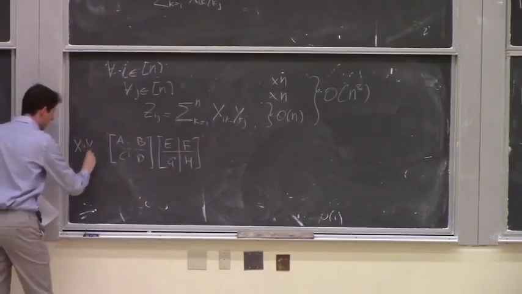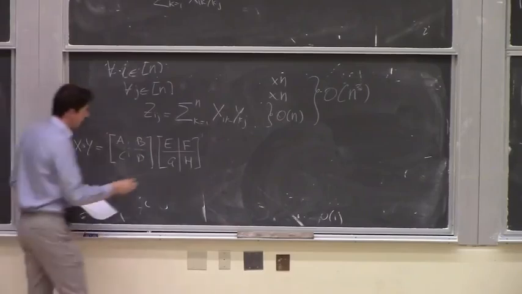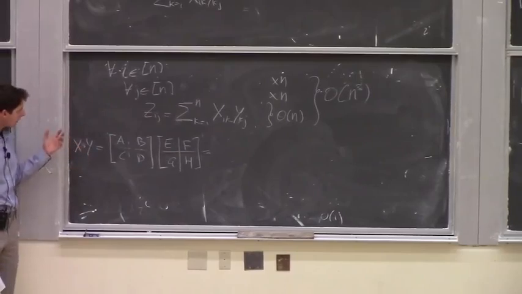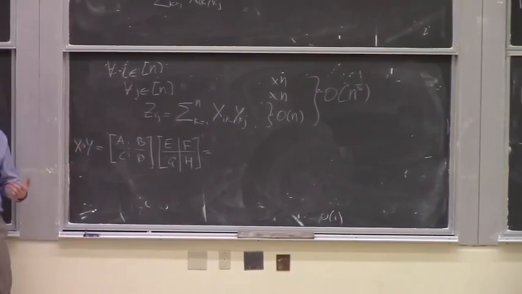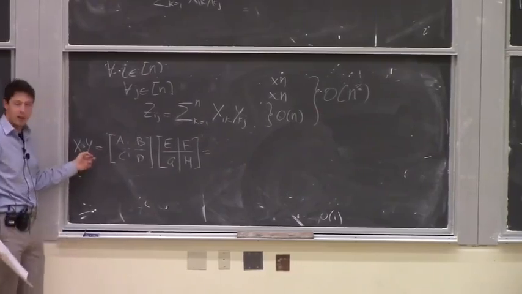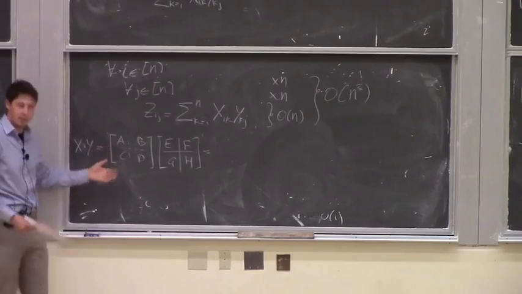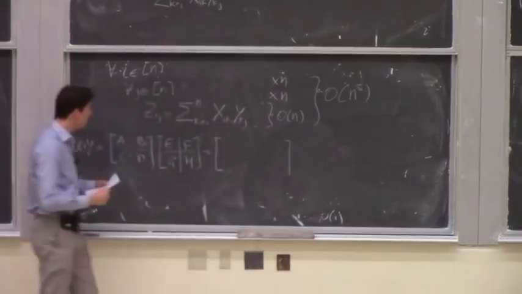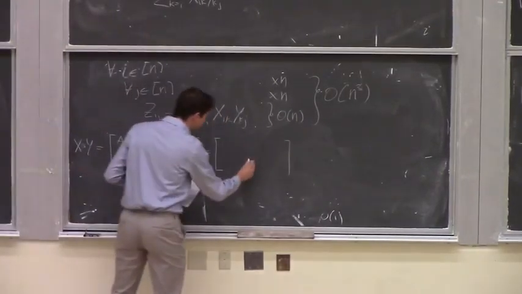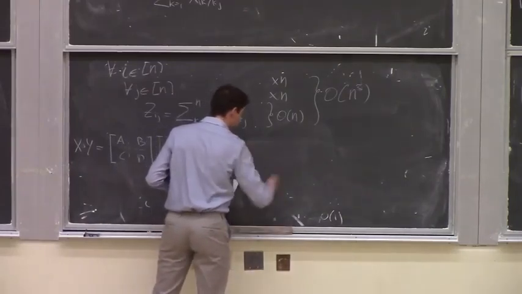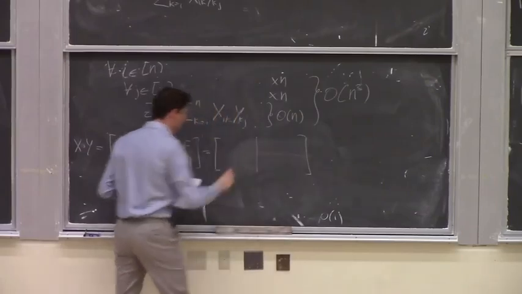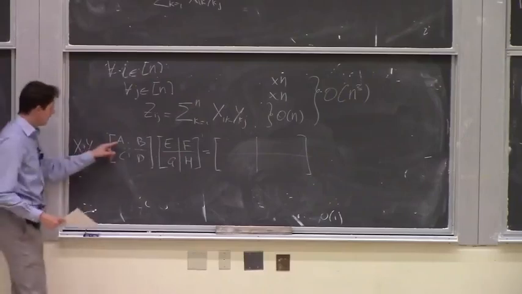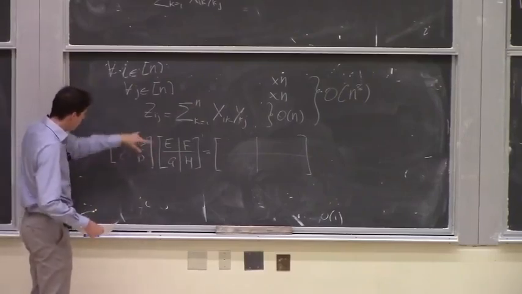So this is X times Y. I have just written it this way. And I can just use the fact that matrix multiplication has this blockwise structure. I can actually write the product of X times Y in terms of these sub-blocks, right? So what is the top left quadrant of Z? Z itself, I want to view it as having 4 quadrants. What should I write in the top left here? So it's like this thing here, right? So it's AE plus BG, right?